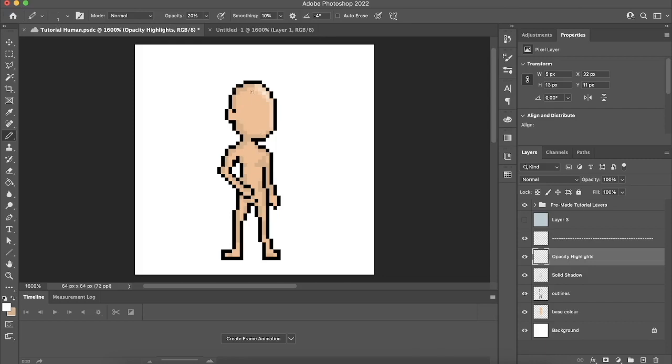And I'll show you the benefits, the pros and cons, and some of the great things about that as we move forwards. I tend to work in a lot of opacity layers, but opacity layers, like many things, have their pros and cons. So I'm going to add a few highlights to our human before we move forwards.